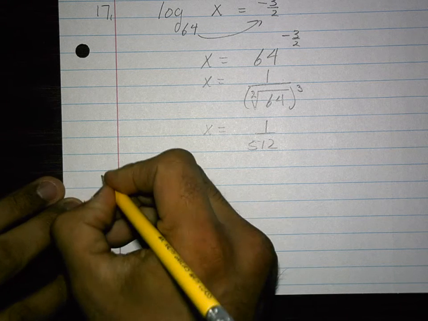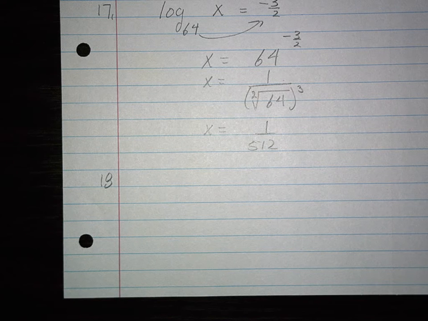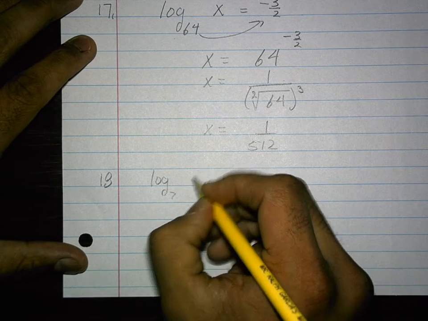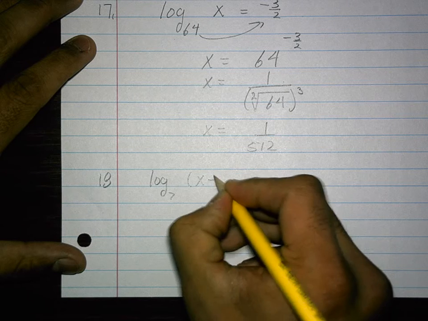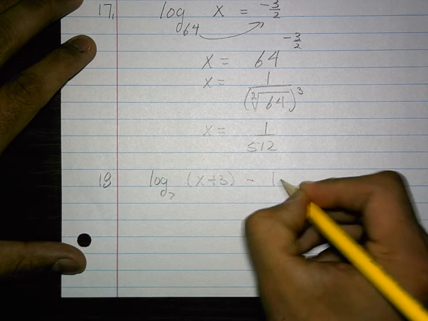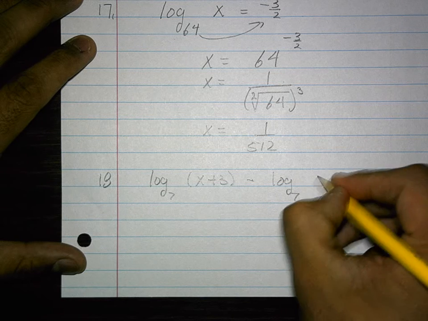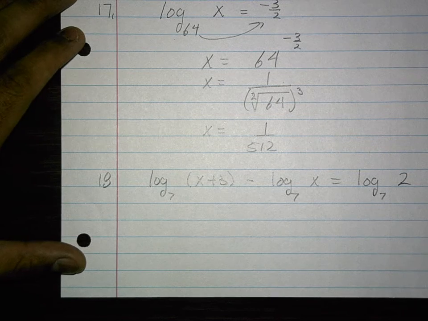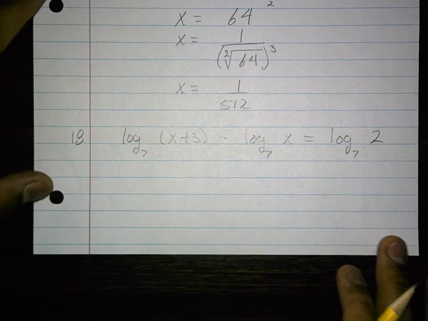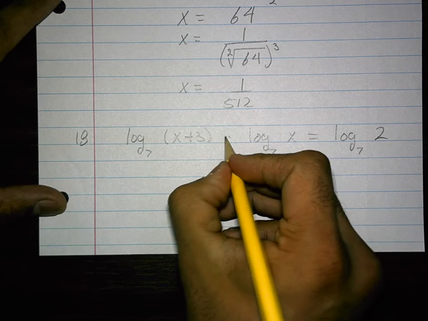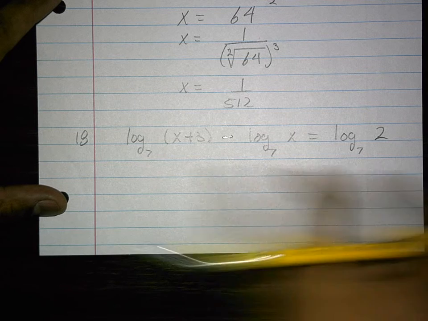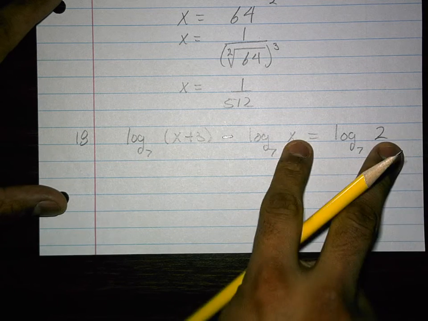Number 18. Now, when we're looking at this one here, we're going to have to use our property of equality for logarithms. Okay. So let's be careful here and make sure we don't just start doing random stuff. Remember, there's no such thing as logs just disappearing from equations. That's not a rule. That's not something we do. So the property of equality tells me if I have a single log equal to the same single log, these values simply equal each other.